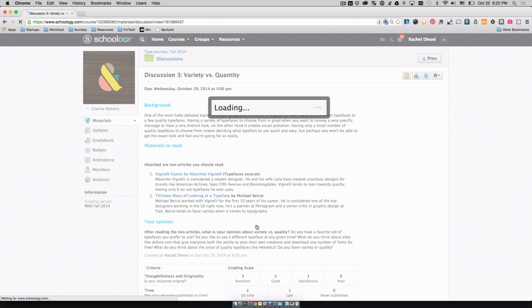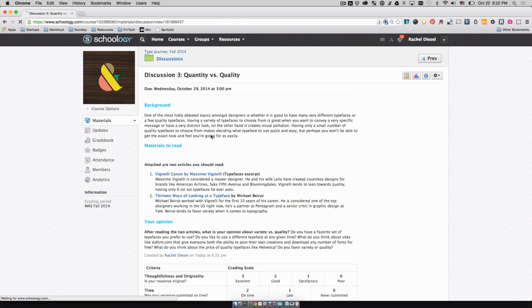Okay, so background here, depending on which designer you're talking to. There are some designers who believe that there are only a few typefaces worth ever using, and you should never deviate from those, and if you do, you're a bad designer.